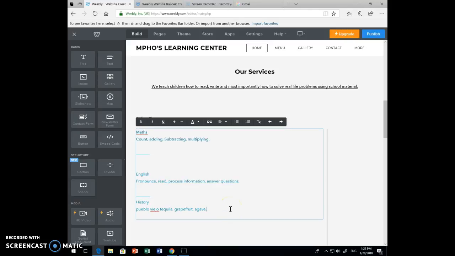And so we're going to make sure that there's no grapefruit in the history. But we have maybe geographical history.